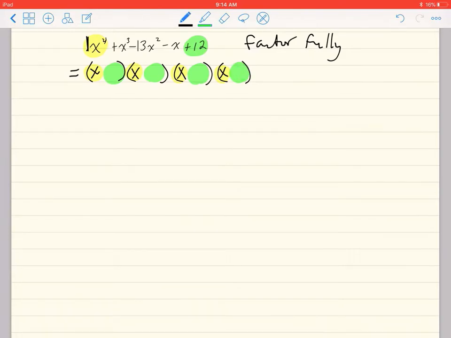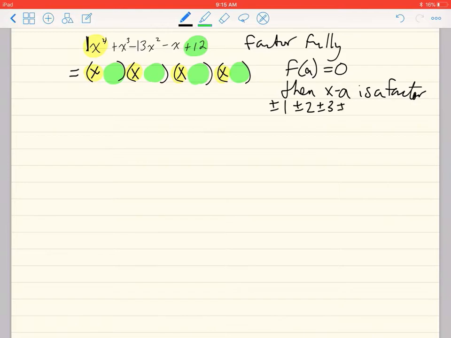So what we're going to do is utilize the factor theorem, which remember is f at a. If f at a equals 0, then x minus a is a factor. So we're going to check for different values of a, is the remainder 0. The numbers we're going to check are based on that positive 12. So we're going to look at the factors of 12, which are plus or minus 1, plus or minus 2, plus or minus 3, plus or minus 4, plus or minus 6, or plus or minus 12. But we're not going to have to use all of them. We're going to use the ones that work, and we're going to start with the smaller numbers first usually.